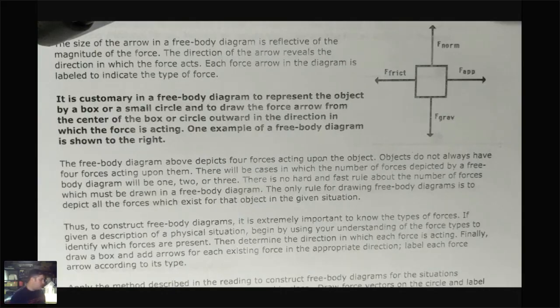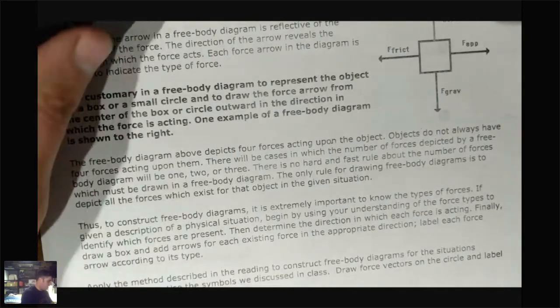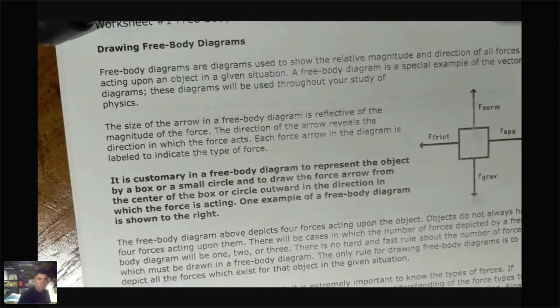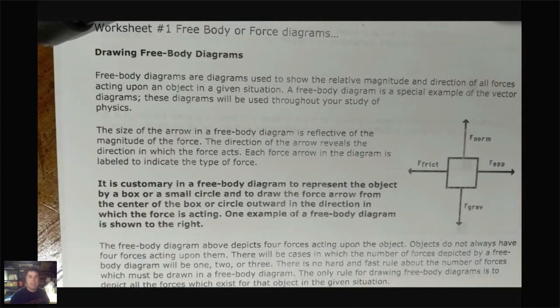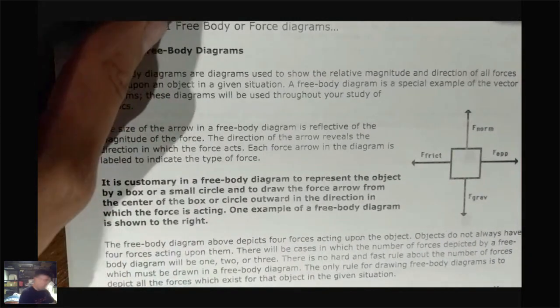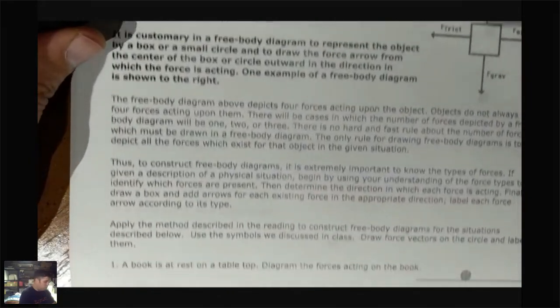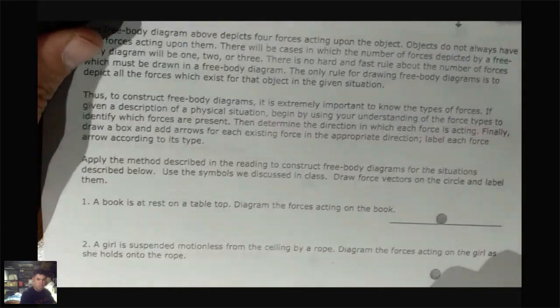So again, and hopefully this camera is going to be bright enough to work with here. This is a worksheet that I give to my EP kids to let them practice more and more of how to draw free body diagrams, because this is one skill that, once you learn forces, every single force question you look at will have a free body diagram with it, either asked in the question or one that you just draw yourself, because it makes it a whole lot easier to understand what's going on. So we're going to go through a few of these. If these get too simple and you guys want something more challenging, please just let me know.